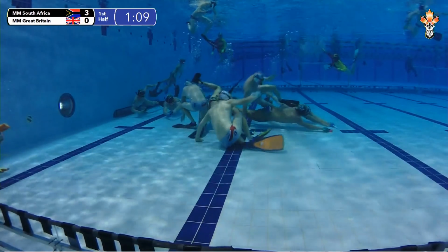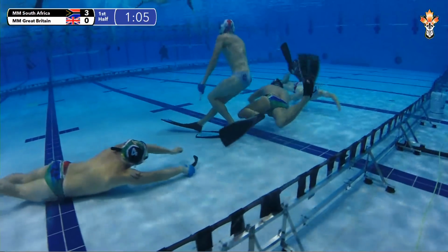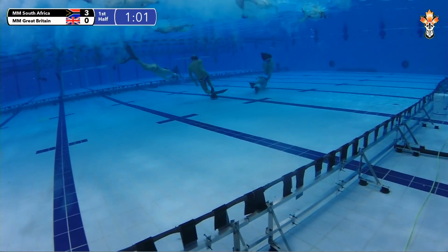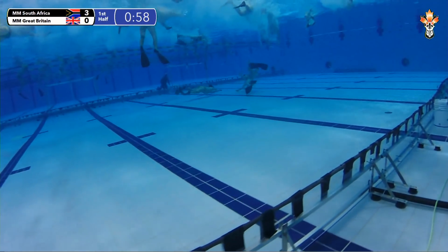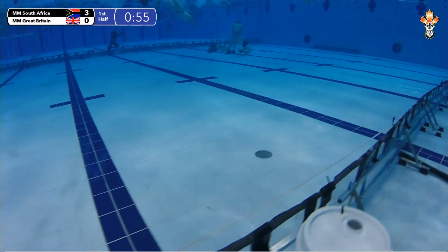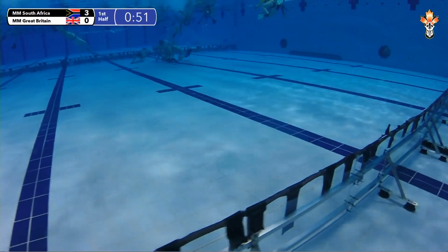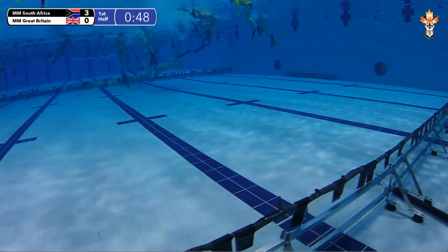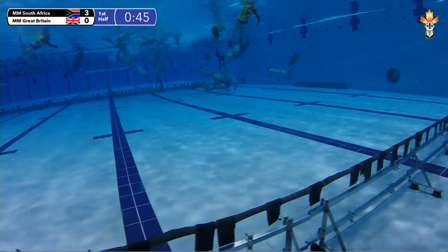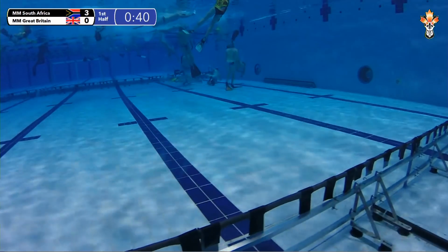South Africa getting numbers down there, managing the breakaway. I think it was Brent who actually committed the foul, so he's made sure that he fixed it up. Yeah, that was a nice little change of direction there by the South Africans to cut back inside from the oncoming GB defender whose body angle was trying to force him onto the wall. GB need to now be careful, shut out this last 50 seconds without conceding another goal. 3 goals still, a chance to come back if you get the next goal, but a much harder task.